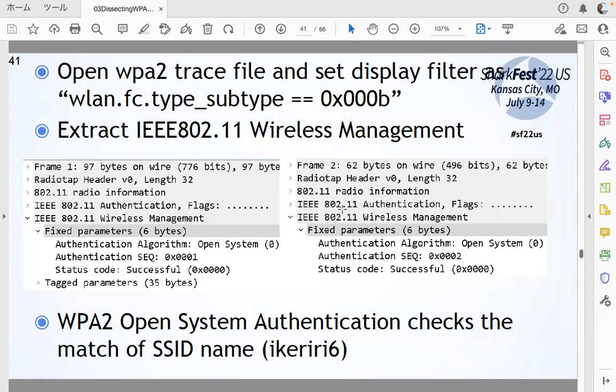So open the WPA2 trace file and set the display filter as authentication, and extract the wireless management headers. In WPA2, we use open system authentication or shared key authentication. It's so simple. Just check the SSID name.